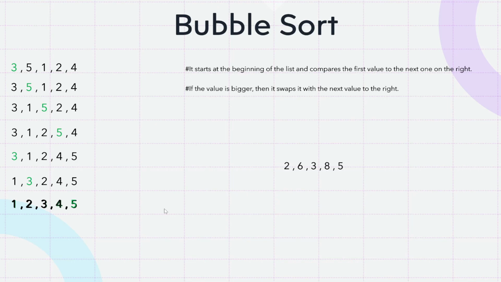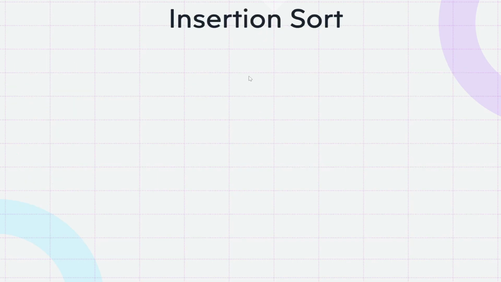So moving on from that one, we're going on to insertion sort now, which is a pretty fun one. I like doing this one because it's quite simple and easy to explain. So what it does is it starts on the second value of the list, and checks the values to the left of it. So yeah, that's what it says here.